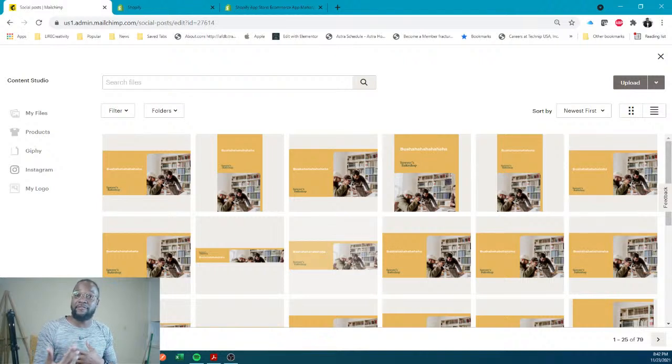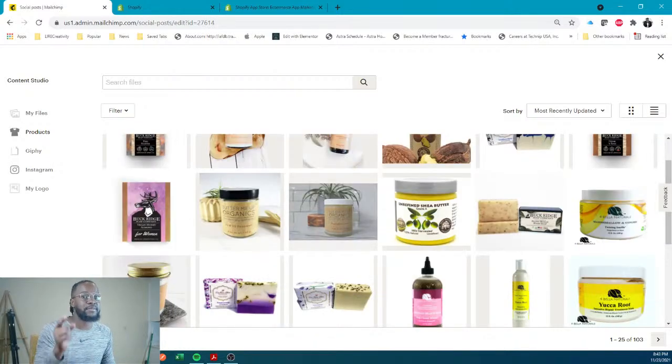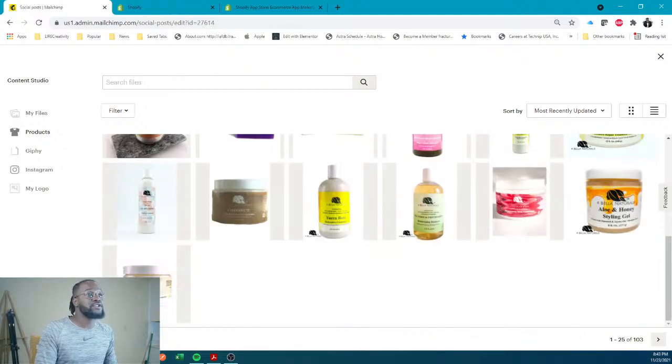All right. Now, since I got products, right? I connected my Shopify. Every product in my Shopify or in my website, it's automatically input into my MailChimp. I'm going to show you real live pictures of products in my site. I didn't upload these one by one. These were pulled directly from my site, from Buy for a Cause. That's my social enterprise where I take black-owned business, black-owned products, and I sell them and take proceeds and donate it to nonprofit organizations that support the impoverished communities of black and brown people and people of color. So these are real life products.